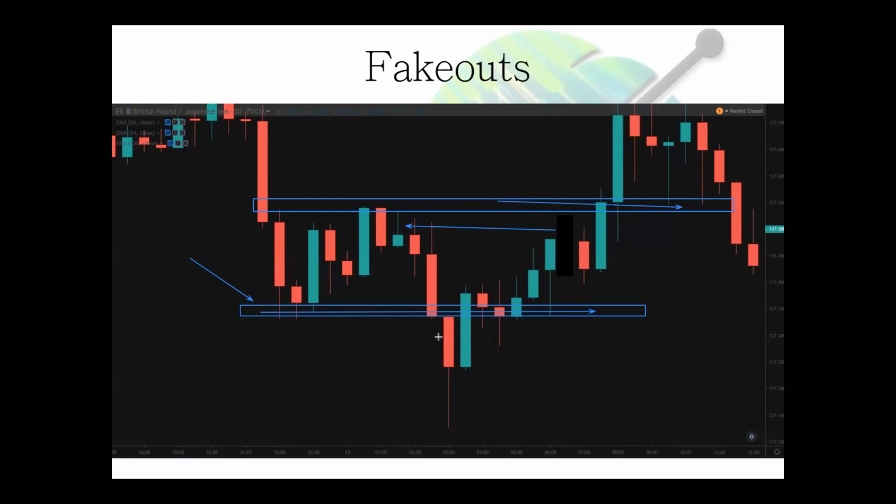A failed breakout is basically called a fake out, and I get a lot of questions saying, oh, how can you spot a fake out? You can't spot a fake out. A fake out is there to fake you out. It's like when you're playing soccer and someone's dodging you, you're like, hey, how can I spot he's going to dodge me? You can't, because a dodge is supposed to dodge you. So a fake out is supposed to fake you out. You won't know it's a fake out until it happens and until you see it, basically.